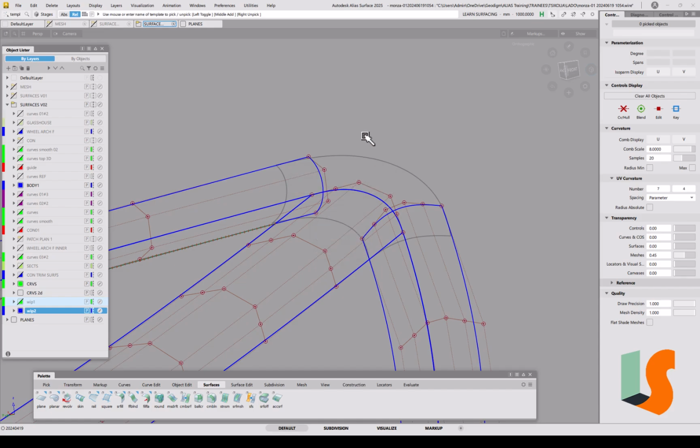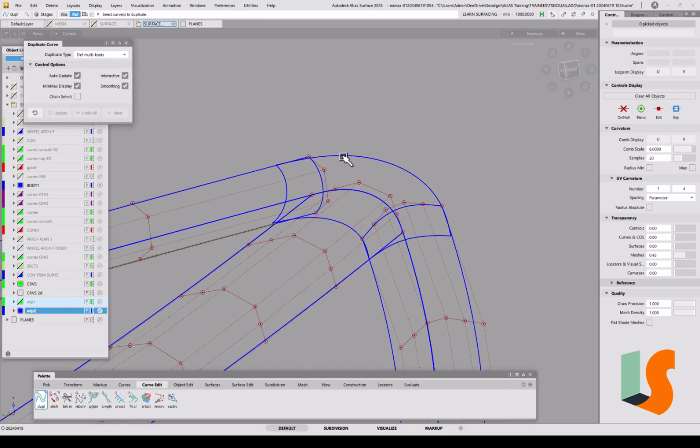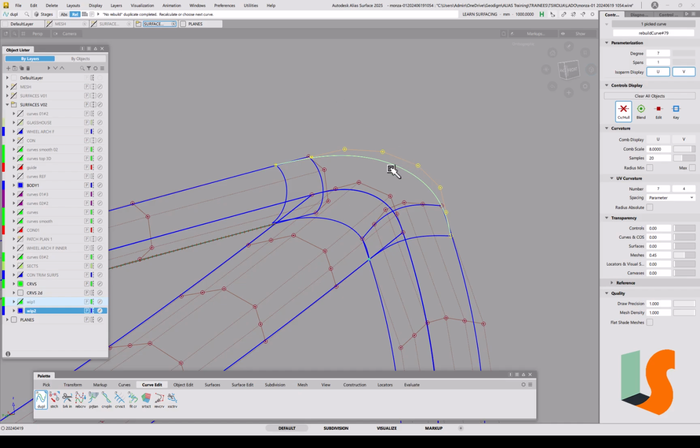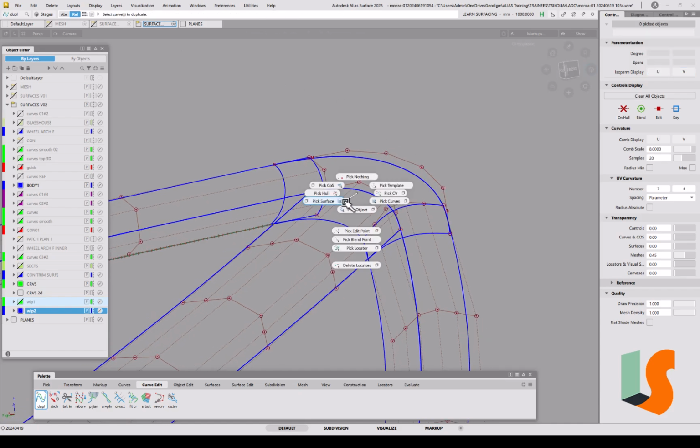So if I make that not a template anymore, I can then copy that as a curve. So let me take interactive off. I've set that to something else at the minute, so I want no rebuild on there. Don't want any of these things on, not that it matters really. So I just want that straightforward, no rebuilds, no ticks on at all, and then we'll template that again.